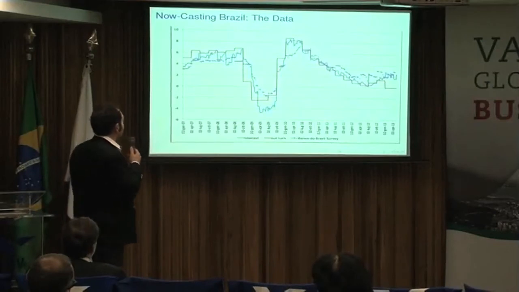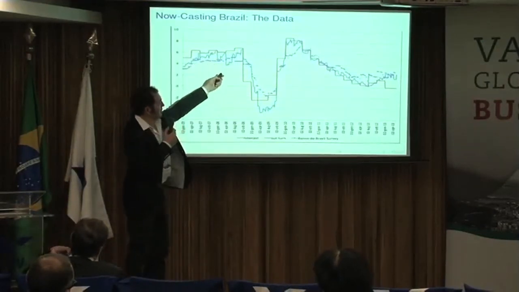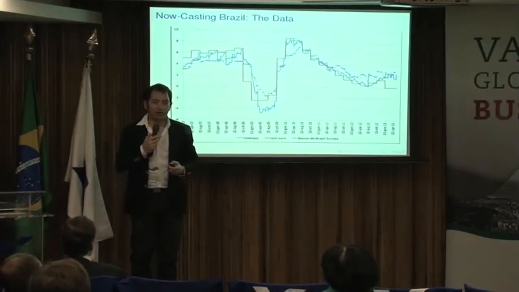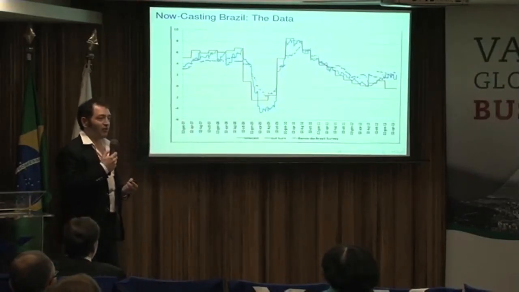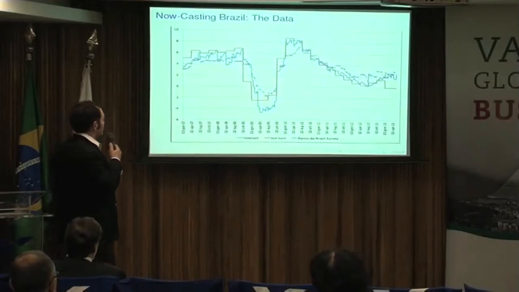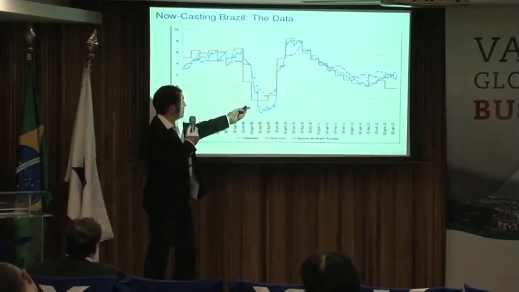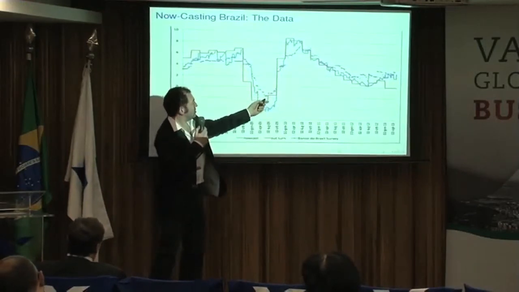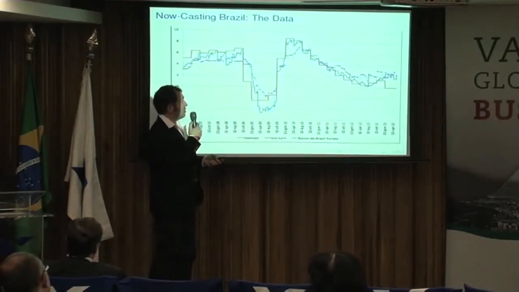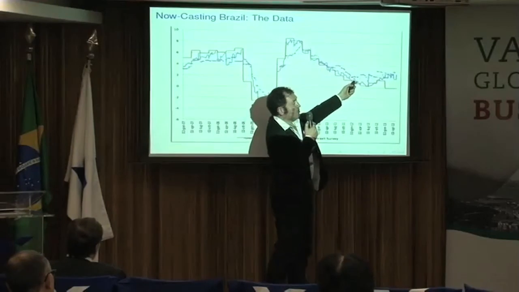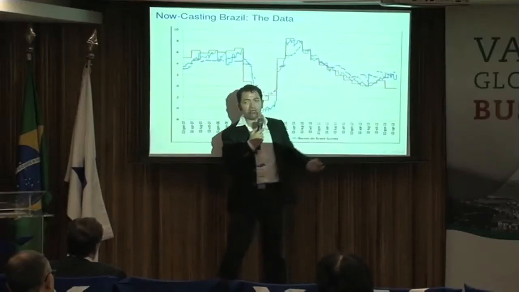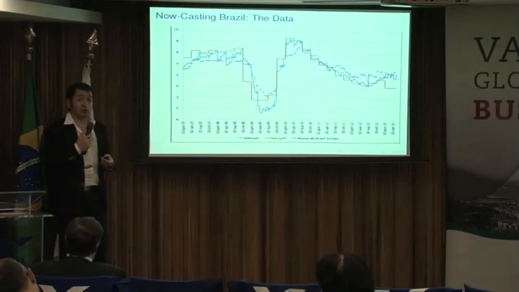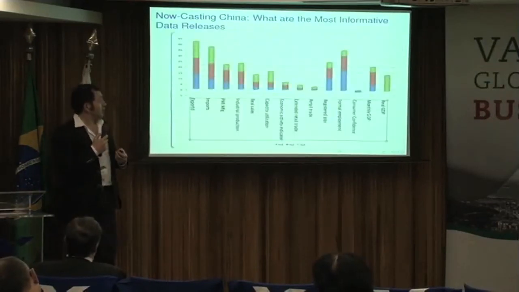So it's interesting. The machine is pretty much replicating what these judgmental forecasters are doing. So here, for example, there are differences. Here the model is doing worse, forecasting a deeper recession. Here the model is doing better, so it's getting better the decline. I think both of them provide interesting information, complementary information.